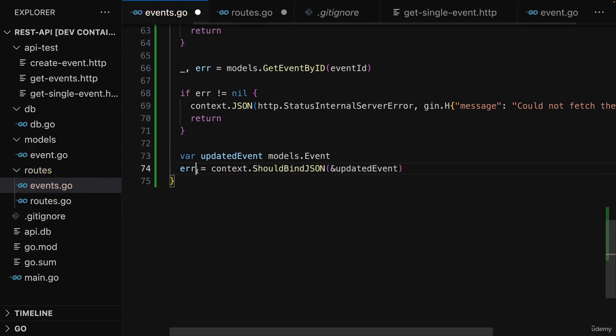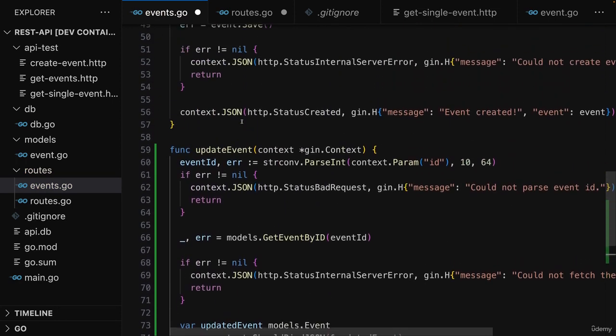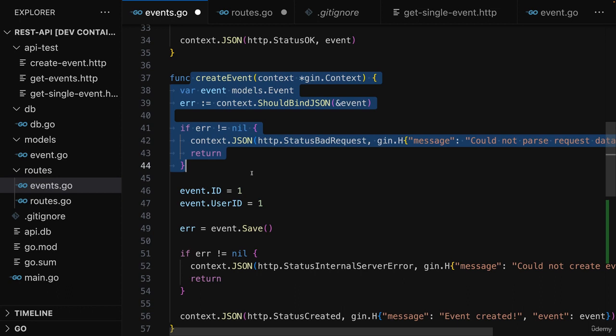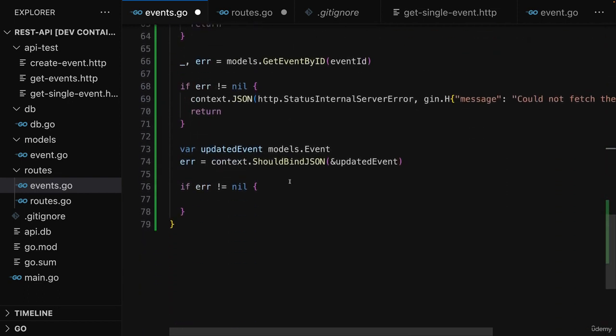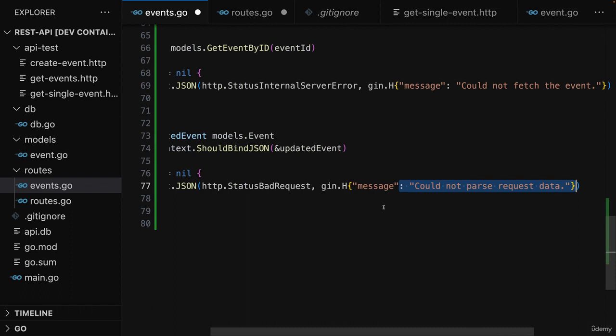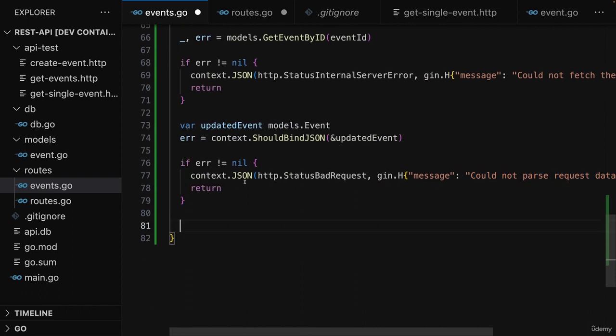Now error already exists, so we need the regular assignment operator, and we can now check if something went wrong here. And if something did go wrong here, I want to send back an error. Just as before, when we created an event, I want to send back such a status bad request response because some invalid data was submitted by the user, by the client. So I will also keep this error message. But after this step, we will have a new event value with that data from the received request, and we want to write that back into the database.